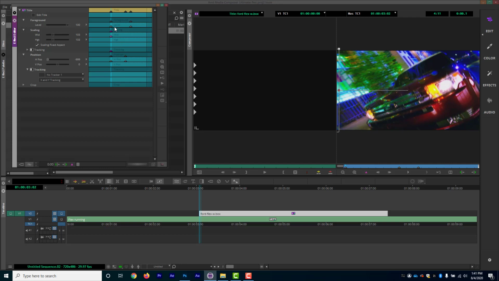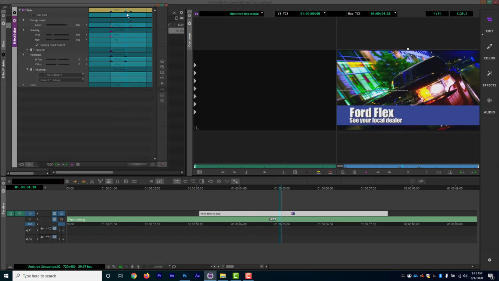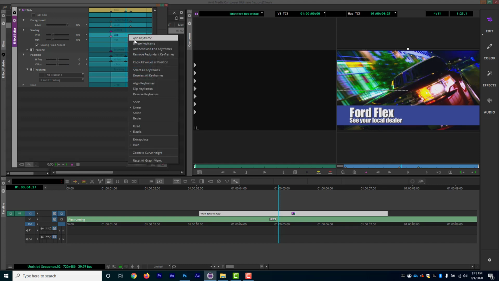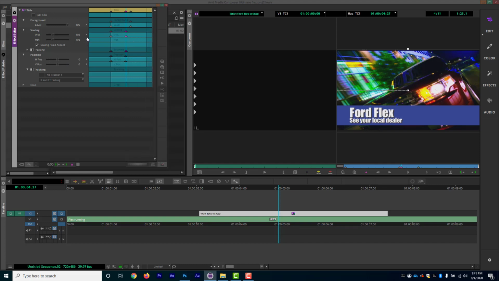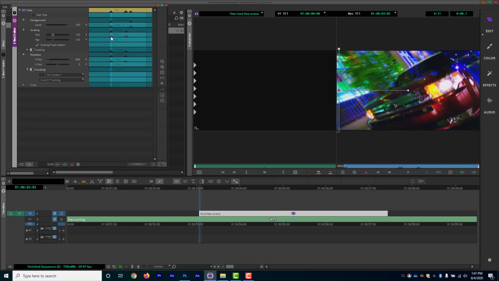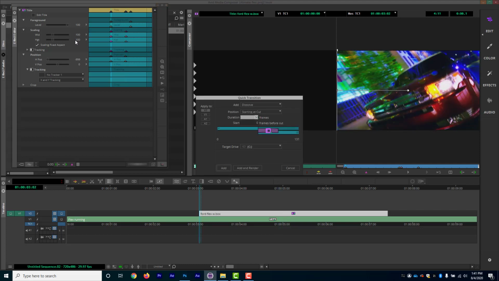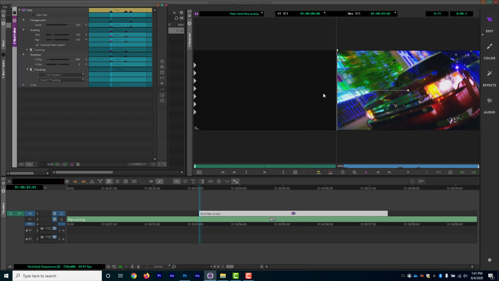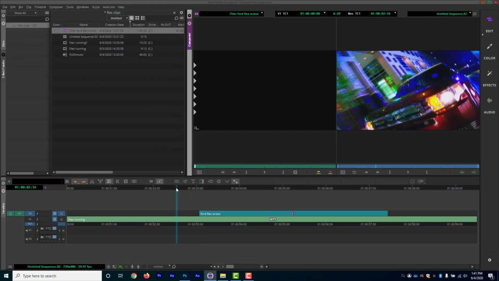I'm going to add a keyframe here, and because I made it bigger, it sticks out a little bit. By the time it gets here, I'm going to add another keyframe, and that'll be 103, but when it gets to the beginning, let's make this 100. Oops. Okay, so it's off the frame. So in theory, when I hit play, it should slide in.